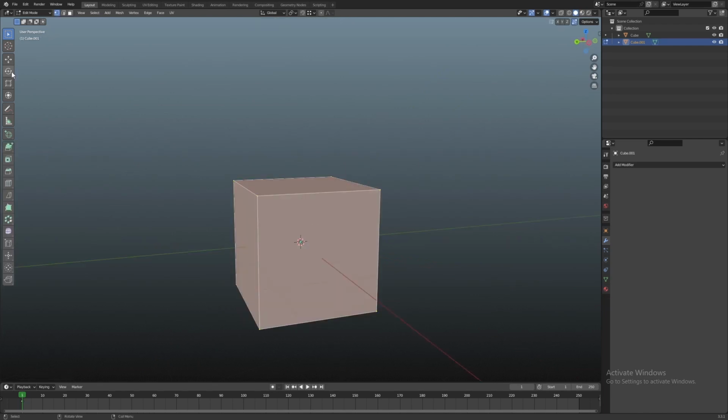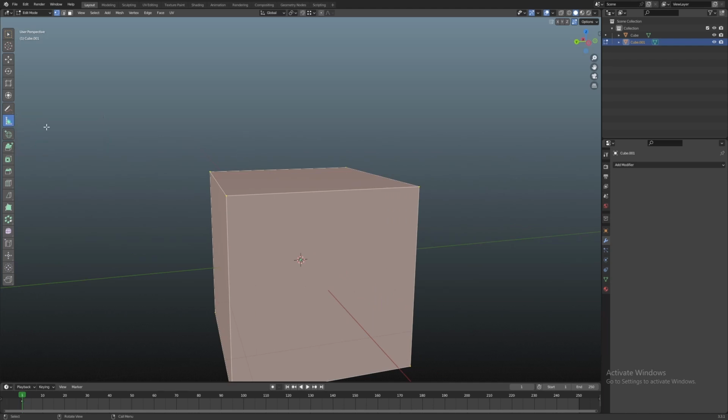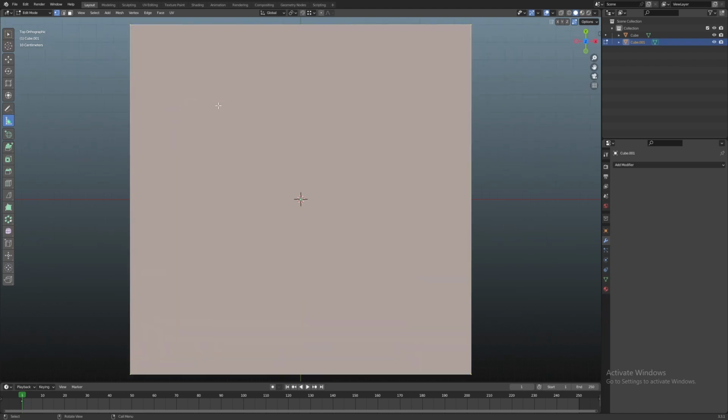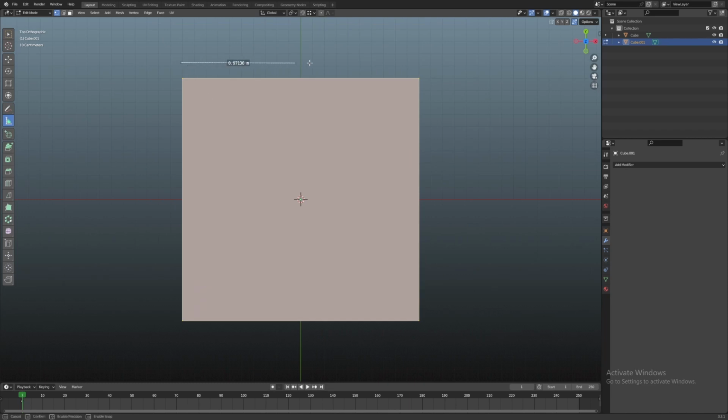Let's create a cube. Next tool I'm going to talk about, actually we'll come to this afterwards, because this annotate tool is more likely for notes or marking stuff, so we are going to look at this last. One of the most important things here is this measuring tool. It's pretty simple. You just take a point, right click and drag.